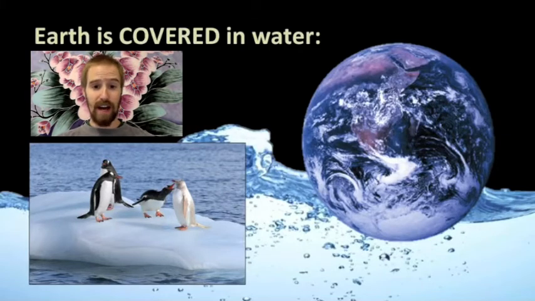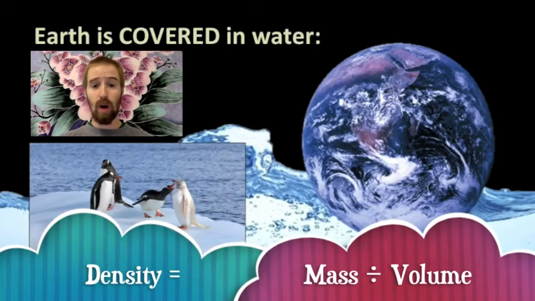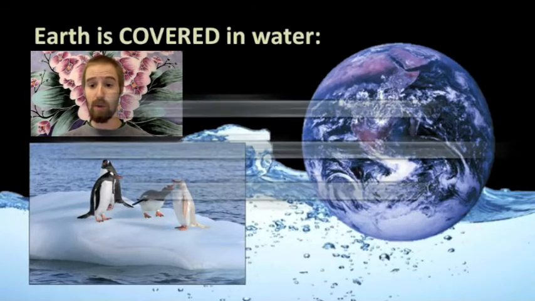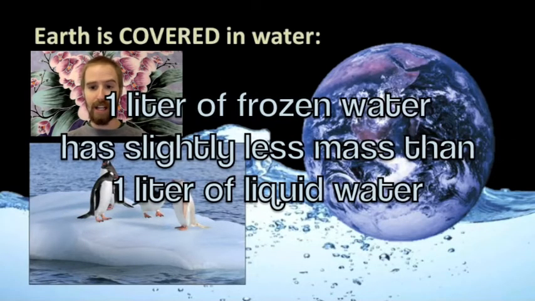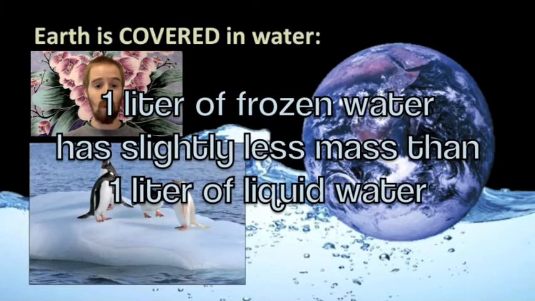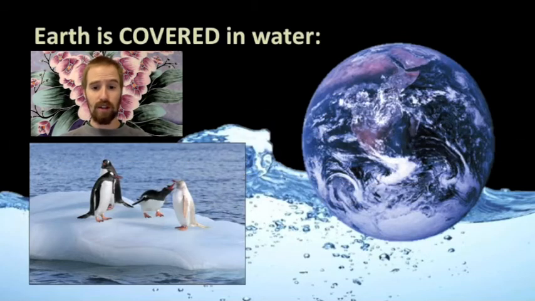I mean, consider the fact that ice floats on liquid water. For most other substances, the solid form is more dense than the liquid form, but not so for water. Solid water floats in liquid water because solid water is actually less dense than liquid water. This is why deep lakes don't freeze solid in the winter, because water that cools enough to freeze floats to the top of the lake and forms an icy skin over the liquid water below. This also helps to insulate the water below, meaning that in a deep lake, there will always be at least some liquid water to support life throughout the winter.